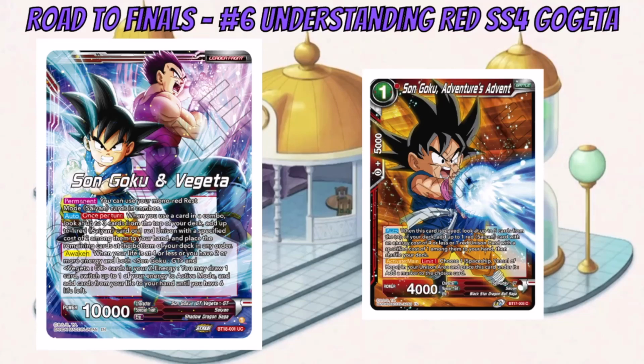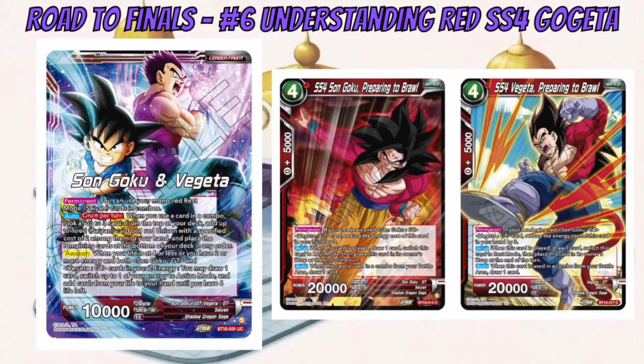And not only that, it also has other cards that you can play on turn 1, but these are more for if you're going second, and that is the main way this card draws a load, with the prepping the brawl cards being Goku and Vegeta. Now they both have a permanent which makes them able to be played off most of the effects: if your leader is this leader, you reduce the energy cost of this card in your hand by 3, making them technically 1 cost.